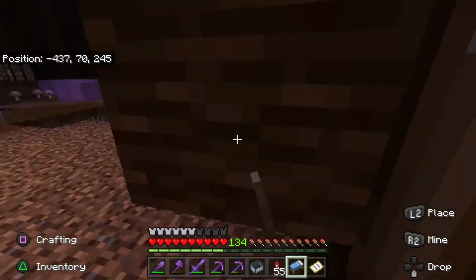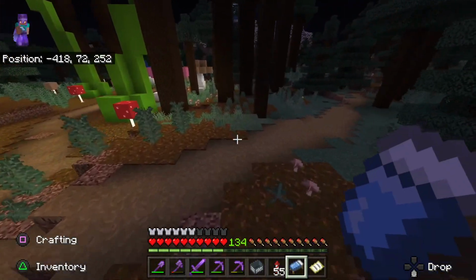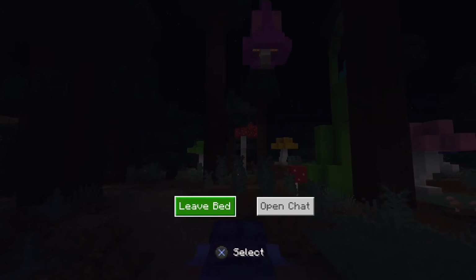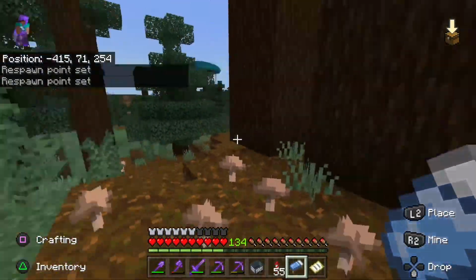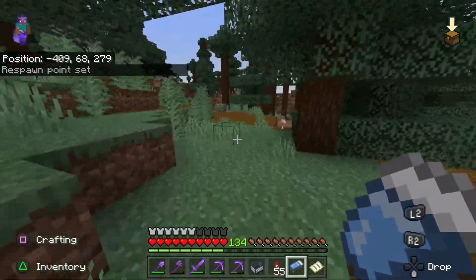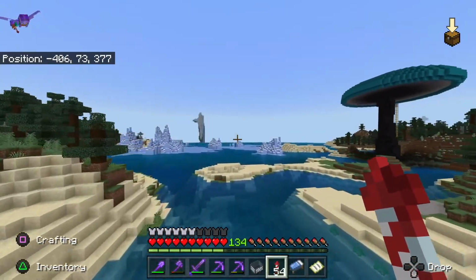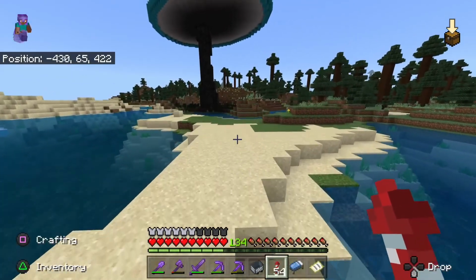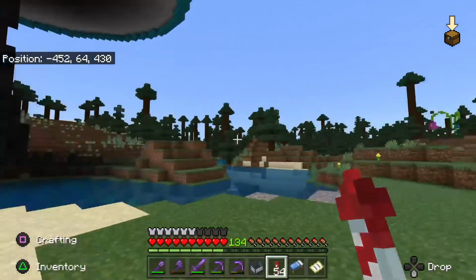And then I plan to extend a path downwards this way. Here, I need to sleep real quick. I don't have lights yet on the build. I'm going to show you guys. Which way is it? This way. And you can kind of see it over there. But I plan on doing a giant mushroom city over here. Maybe some bridges going between them. I'm not sure. But yeah, I have a nice big mushroom over here.